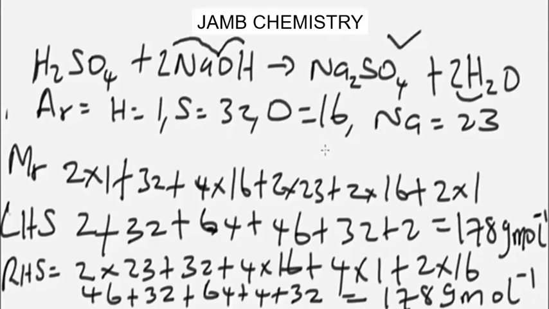Once you are given the chemical equation and you have to show that there is conservation of mass, all you have to do is to add the relative formula masses of the compounds or elements at the left hand side of the equation and also that of the right hand side of the equation. You should have the same outputs for their relative formula mass or their molar mass. So when you do it, you will be able to show that there's conservation of mass, and that's all you have to do, and you'll be good to go.